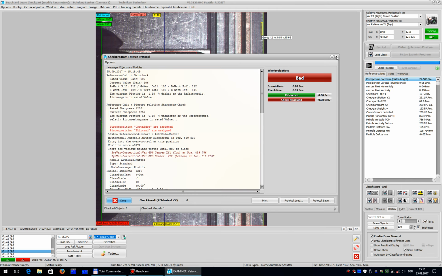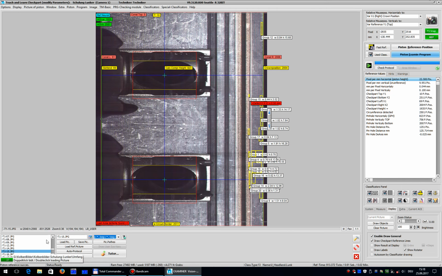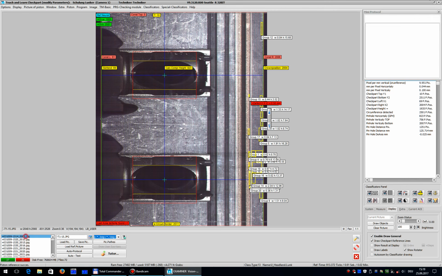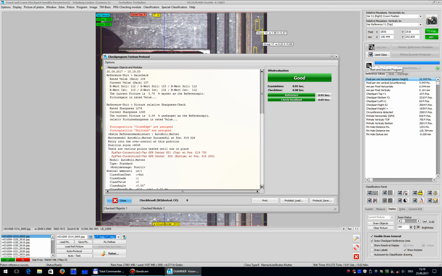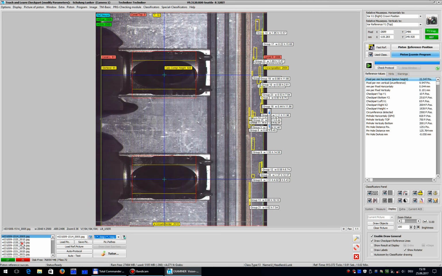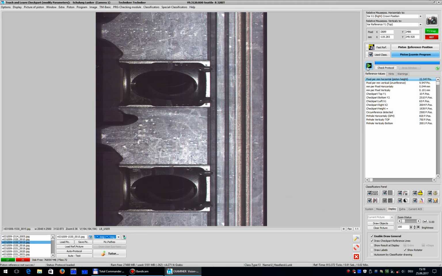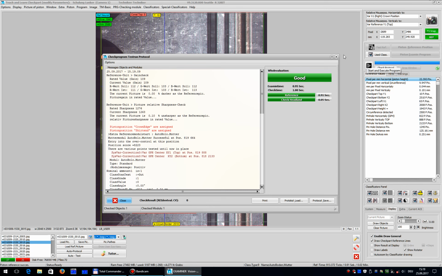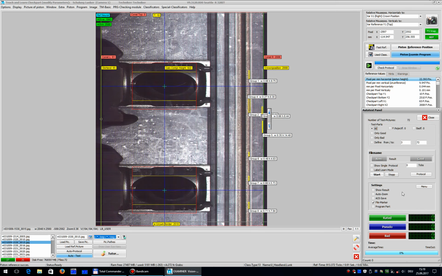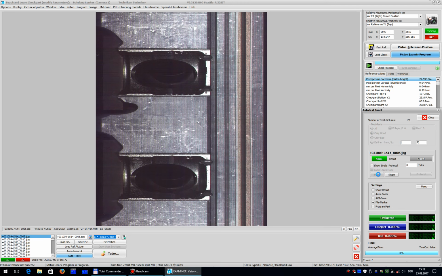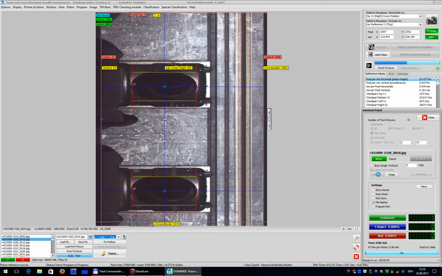Okay. So the next important thing is, if you found all the bad parts, please make a test with good parts, so you can be sure he works without false rejects. This should be good. The next should be good. Also a good part. Yes. This is very important. Normally I'm using an auto test. I said in this case, please only check the good ones. I will have no false rejects.